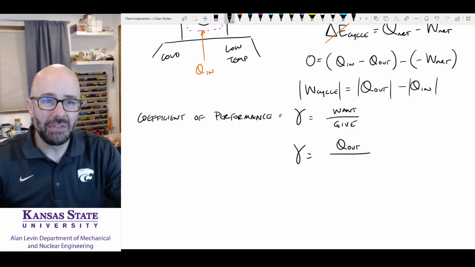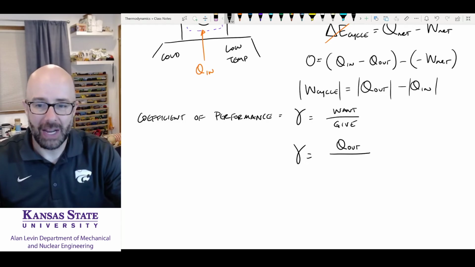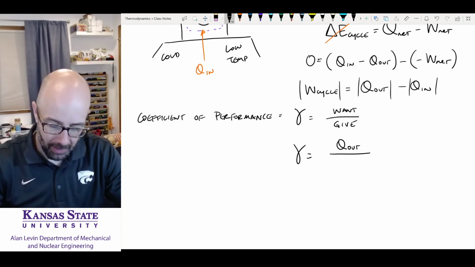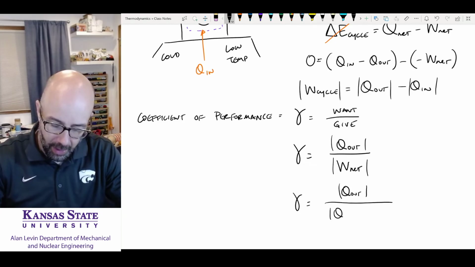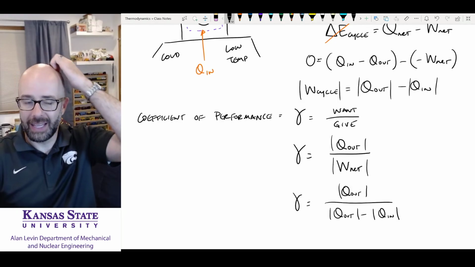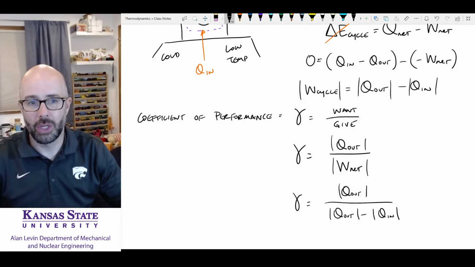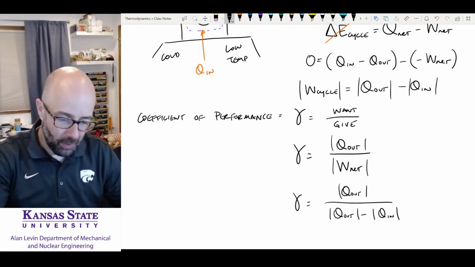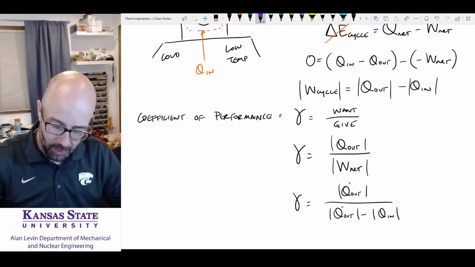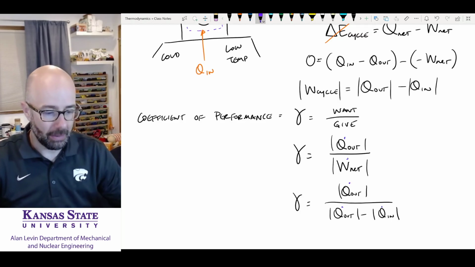What do we have to give for that? Well, we still have to provide power or work into it. So we're going to have our net work or work over cycle. And I'm going to put magnitudes here. And we can rewrite this as Q out all over Q out minus Q in. And again, you cannot write this as 1 minus Q out over Q in. That algebra does not work out. Make sure this is the same as what we did before. And we also remember we can do this as rates. We can put this as rates and nothing changes inside of our problem.